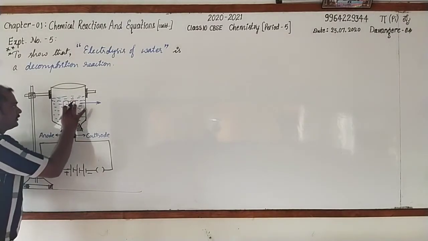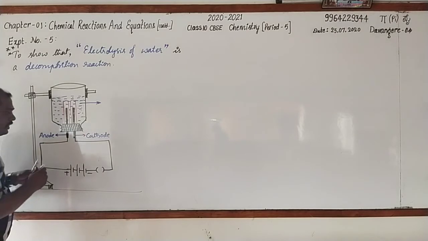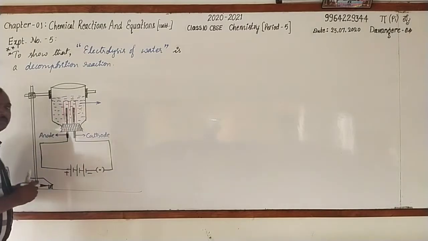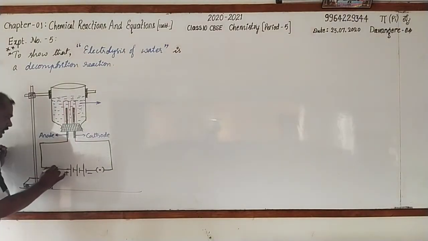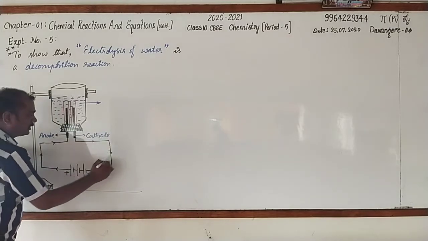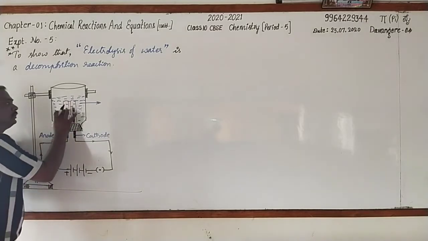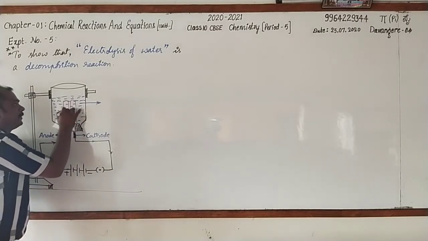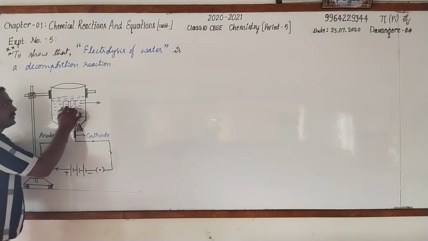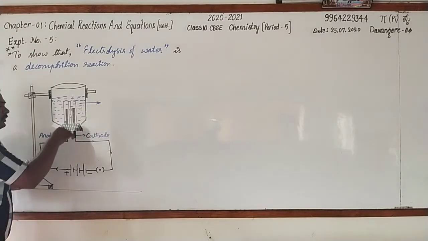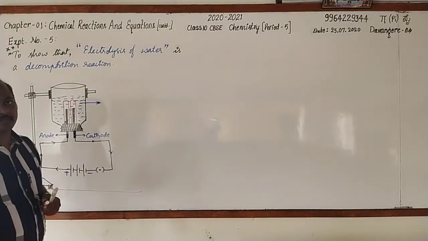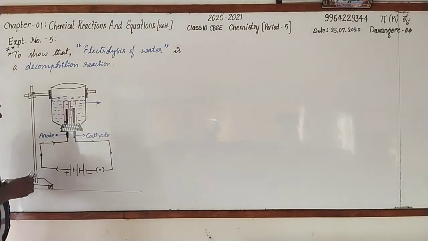Observe them. Next, now you can notice that after this arrangement, you can close the circuit. Now the circuit is completed, then the current starts flowing from the positive terminal to the negative terminal of the battery. Immediately you will notice the formation of bubbles on the electrodes. That indicates these bubbles are filled with gases. Then what are those gases? Let us come to know that later.